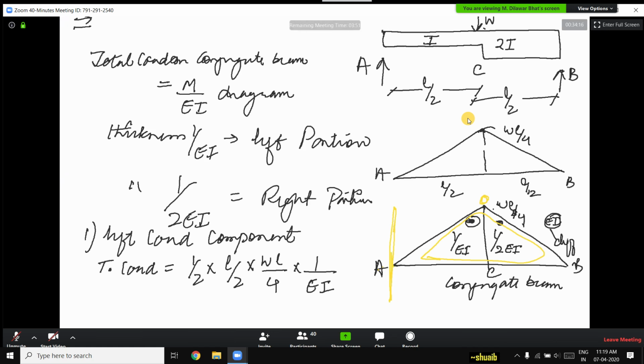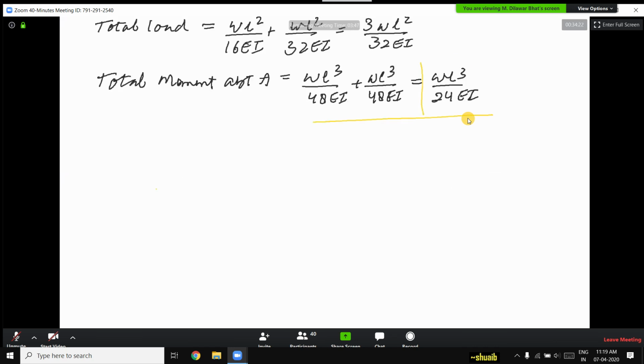Now, what are we left with? We had our total load, we have our total moment, and we have individual moments also for the left side and right side. Finally, we have to calculate, firstly, slope, and then deflection. We will have maximum slopes at points A and B, which is quite understandable. So therefore, we have to finally calculate the reactions VA and VB.